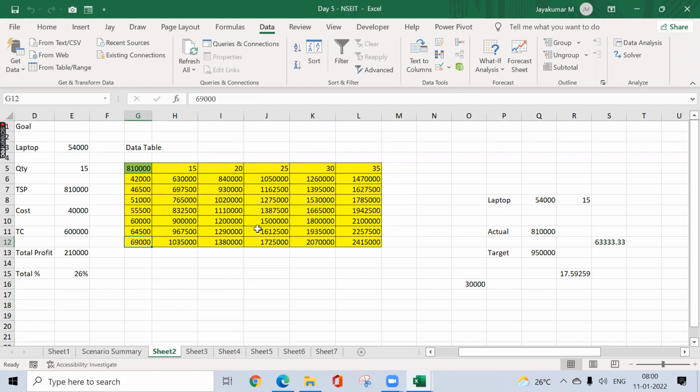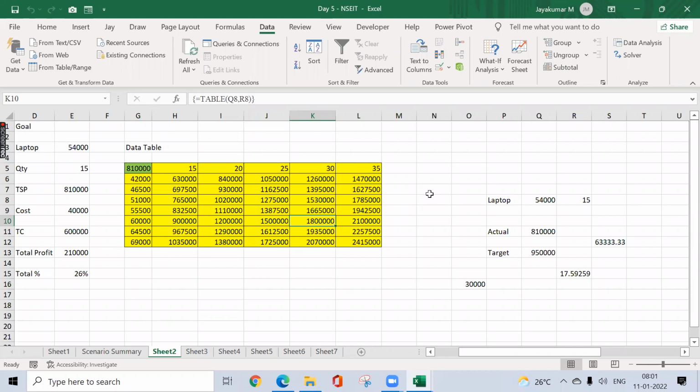So this is a simple way you can understand multiple scenarios in the same data table. If I want to sell for 18 lakhs, then I have to set my table with 30 quantity at 60,000 rupees per laptop price. That way you will attain 18 lakhs as the selling price. So multiple scenarios can be seen here, and after this understanding, you can go and fix a price and total quantity in a batch.